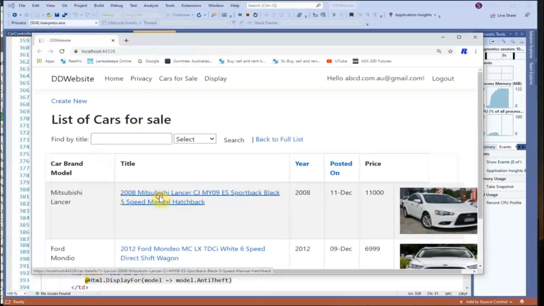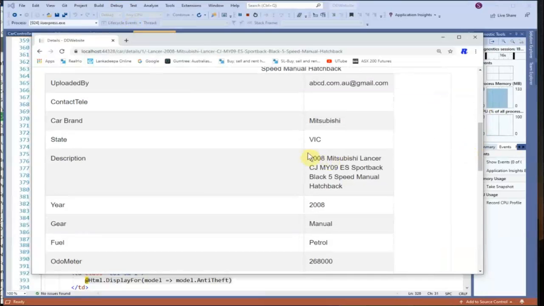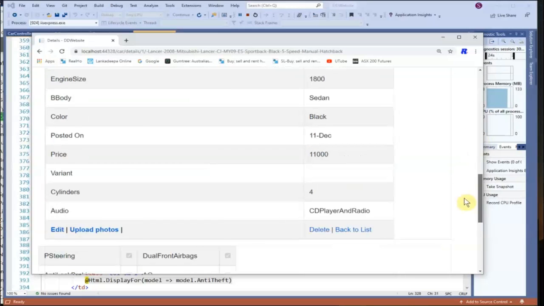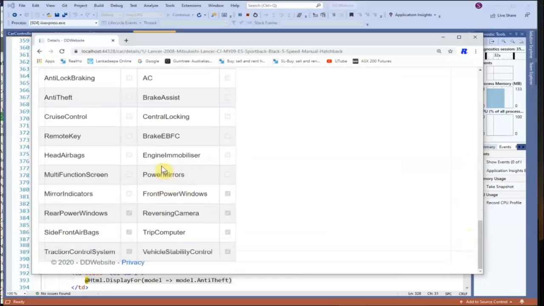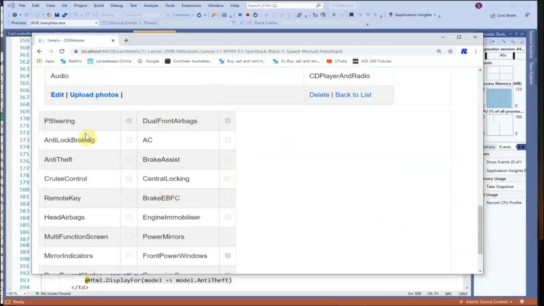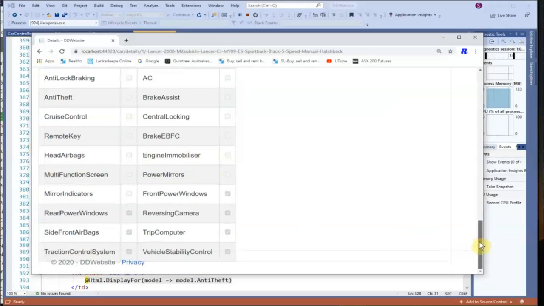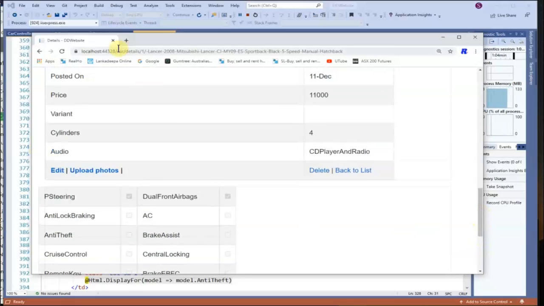If you go to the car page, we can see the basic details. Maybe we need to make this area wide and this area shorter. Okay, and the auxiliary information here. So we could have organized this into 3 columns. So whether it has power steering, whether it has anti-lock braking, like that. Also maybe we can add an intermediate column in the middle to make this set of columns separate from this set of columns. They are only cosmetic work, so we'll leave it for the time being.